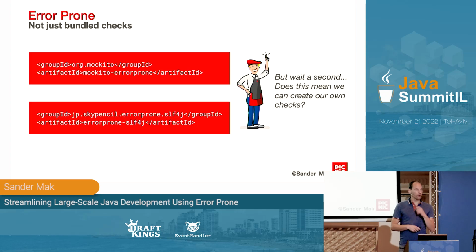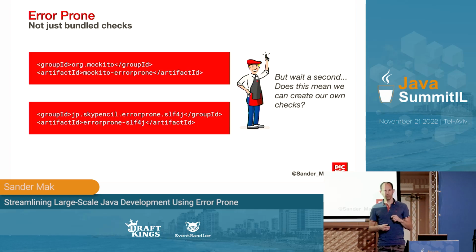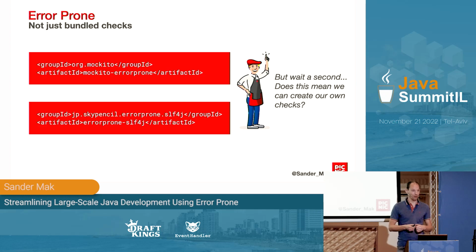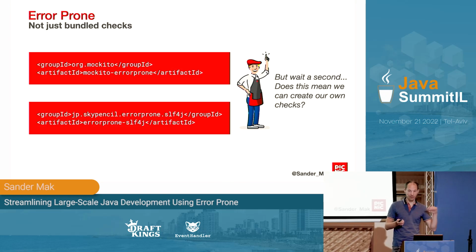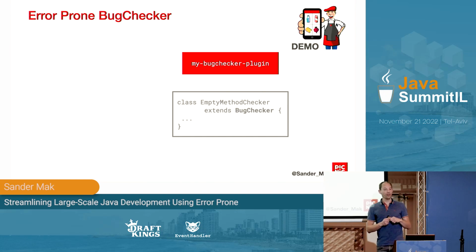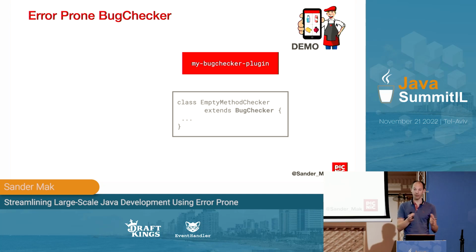But you may think to yourself, well, if these open source projects can provide these kind of checks, can we not do the same ourselves? And that's actually the next step that we're going to take with our error-prone adoption. So we first added it just out of the box with the default configuration, but we're now going to create our first custom check for error-prone, because this is a really powerful extension ability where you can actually implement your own checks and implement your own best practices inside of your company, inside of your team.